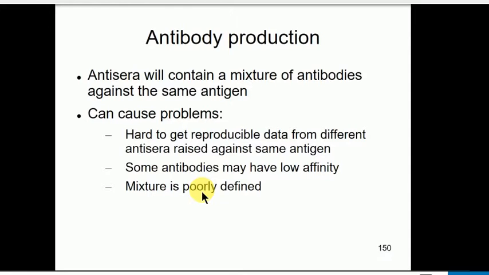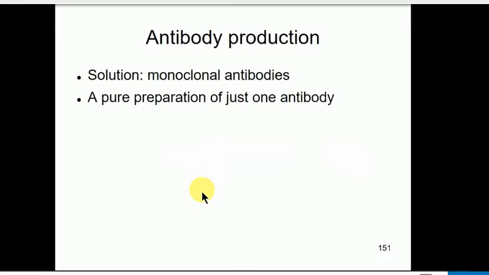And you can imagine that these aren't great reagents. Even for diagnostic purposes, they'd be utterly hopeless for injecting into people, because only a tiny part of what you'd be using is actually what you want. So you need a method of making an antibody that's pure and unique and doesn't have any other contaminating antibodies in it. And this is what's called a monoclonal antibody. So a monoclonal antibody simply means a preparation of just one antibody that recognises just one epitope.